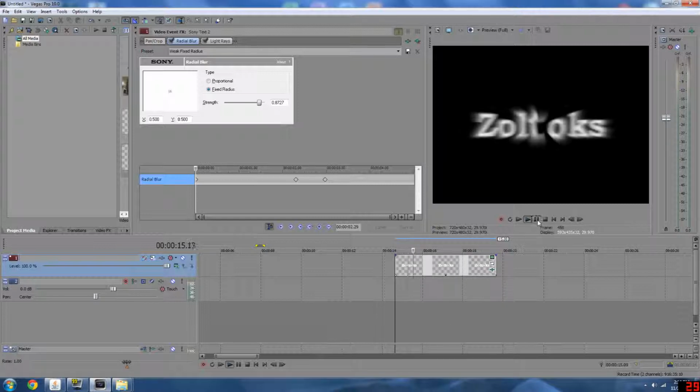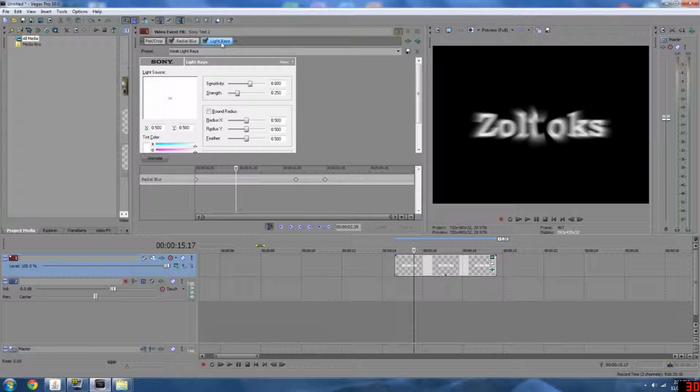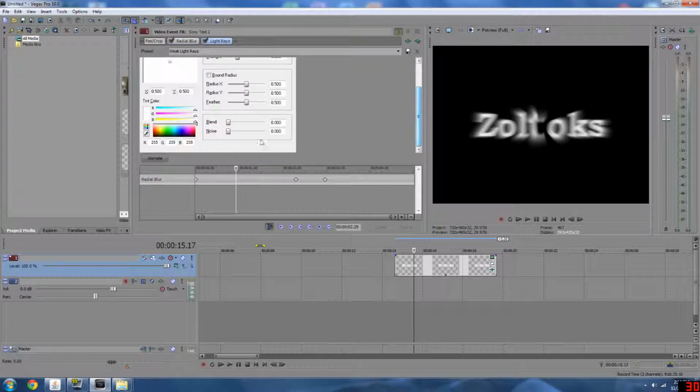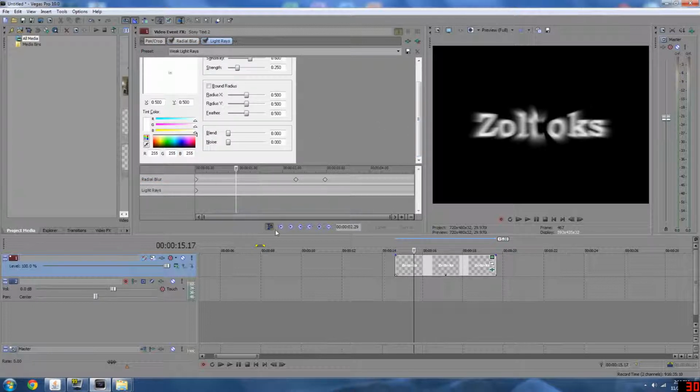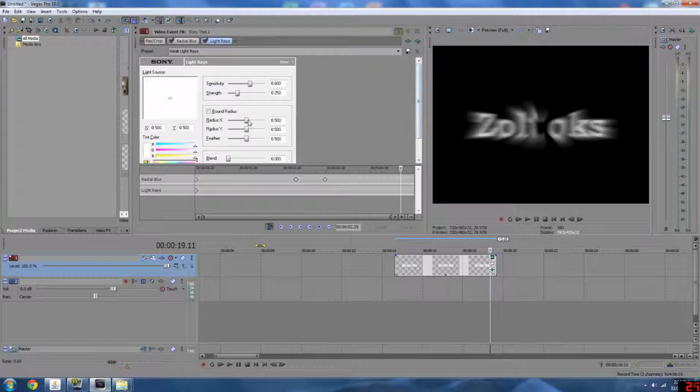Alright, so here's light rays. You can do this with any effect. We'll do the same thing. Click Animate, Sync is already selected, and let's say we want the light rays to kind of bounce around the screen a lot. Well, at the very end, we're just going to put these over here. We'll boost the strength so you can see it more.